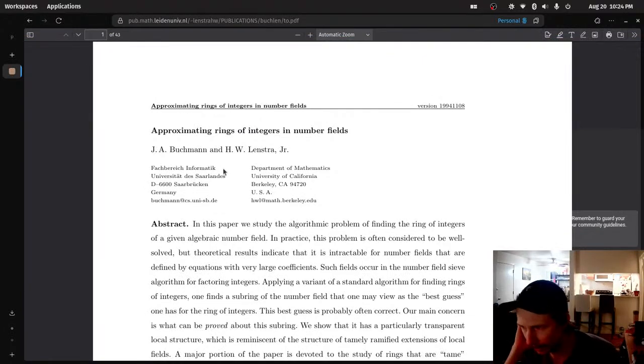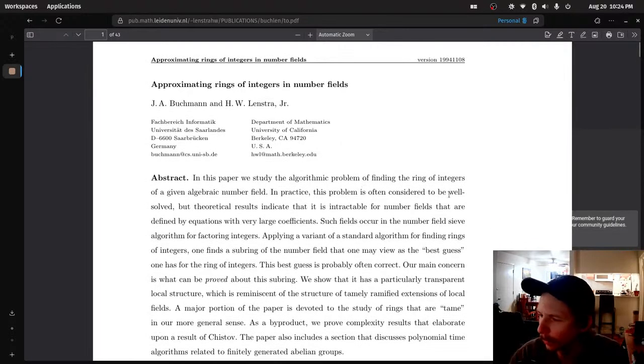So in this paper, we studied the algorithmic problem of finding the ring of integers of a given algebraic number field. In practice, this problem is often considered well solved, but theoretical results indicate that it is intractable for number fields that are defined by very large coefficients. A subring of the number field that one may view as the best guess one has for the ring of integers. This best guess is probably often correct. Our main concern is what can be proved about the subring.